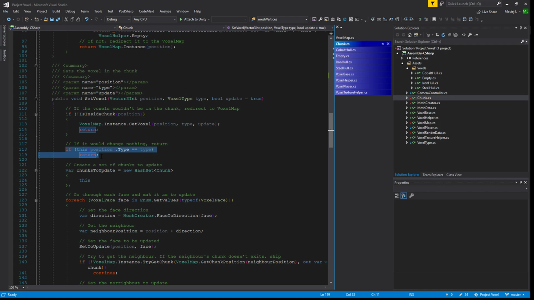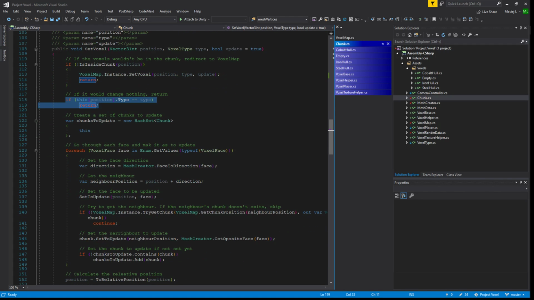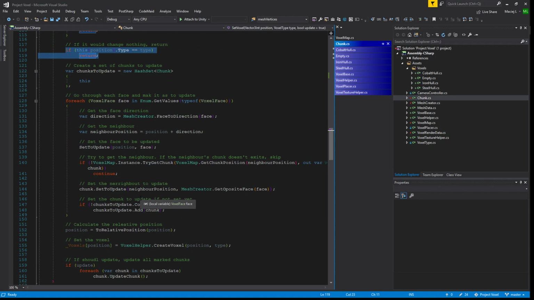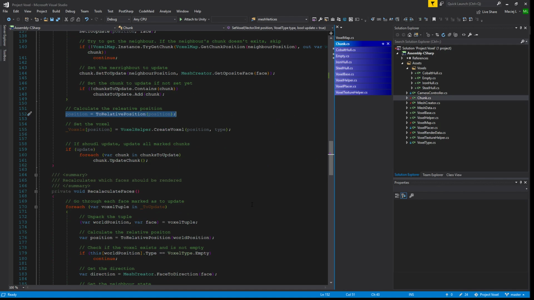Maybe this is the problem. No, because it's setting. So it definitely is setting this, but it's just not rendering it.